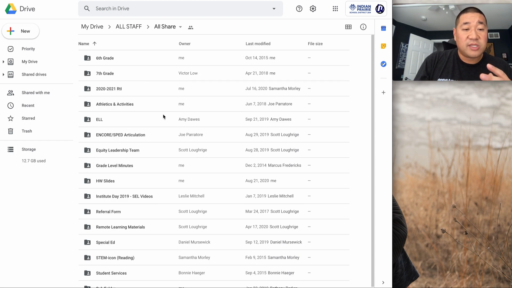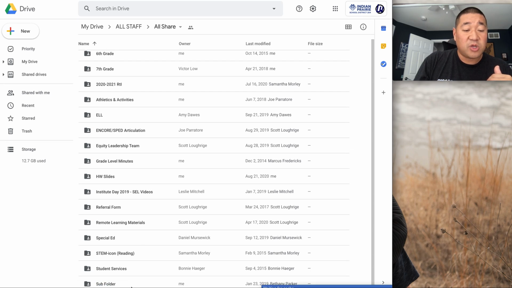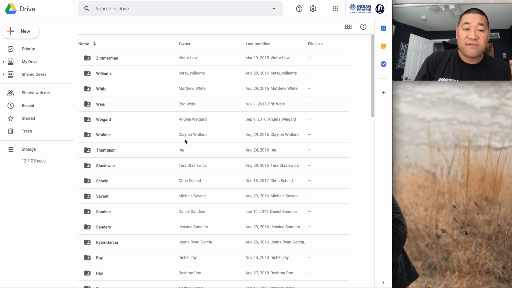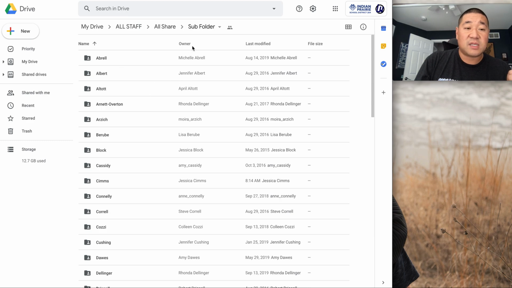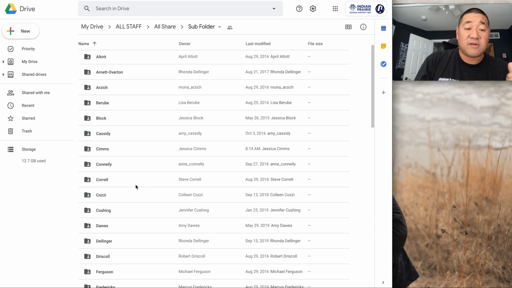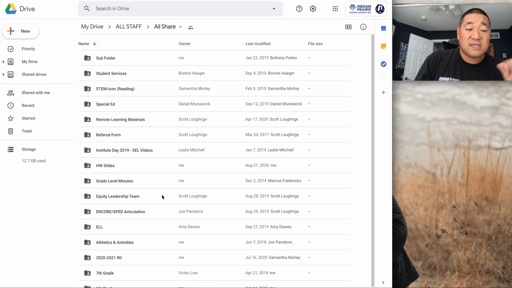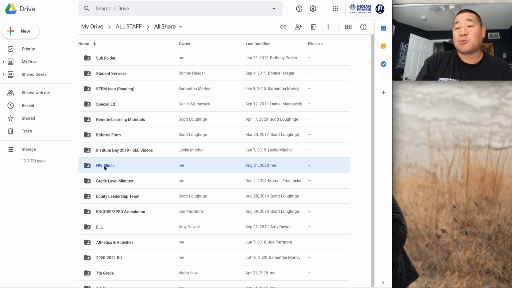What we used to do is the sub-protocol folders used to be in here where you could input. If you double click on the sub-protocol folder, everyone should have their last name, and this is where you would put your subfolders in. I don't know why it's inverted, maybe because Zimmerman wants her name on top of the list. But you can create a folder and dump anything there. That's where we've shared things in the past. But let's get back on track. Homework slides. This is where it's at.